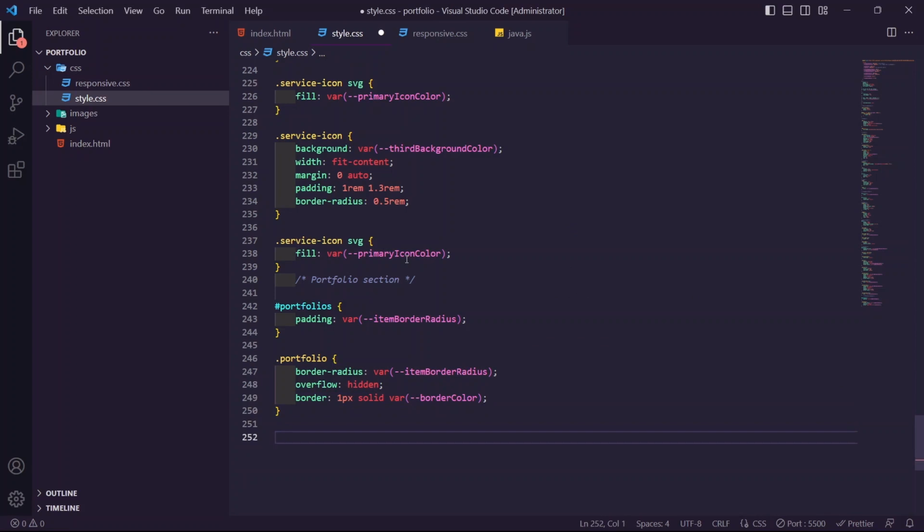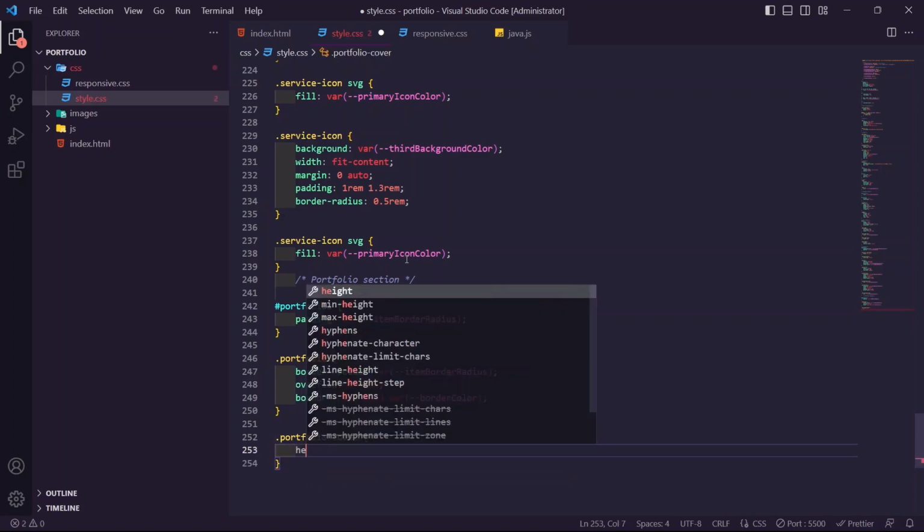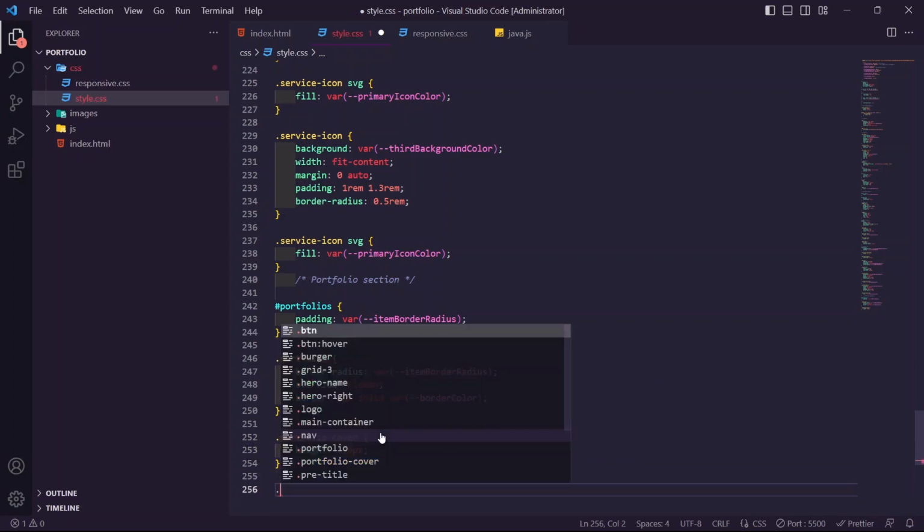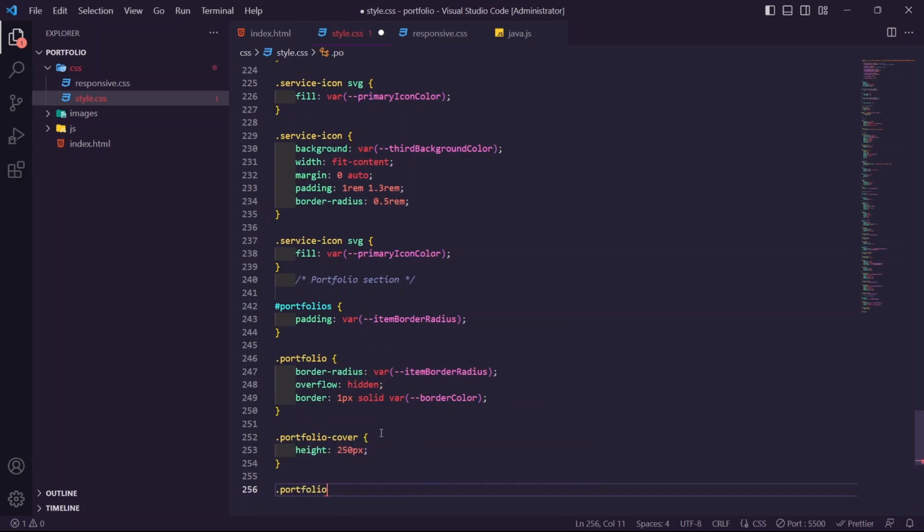And then for the portfolio cover, set it to, what, 220, I mean 250 pixels, and then portfolio IMG.